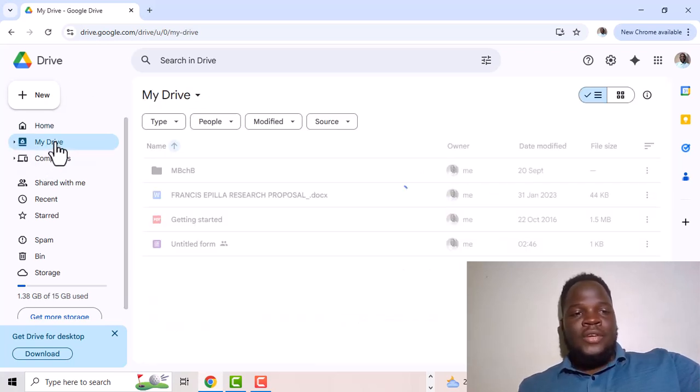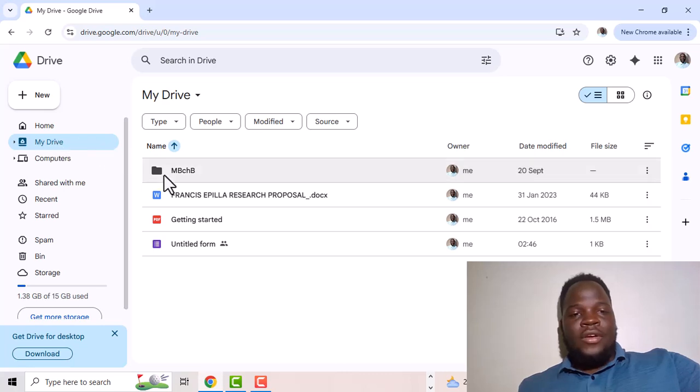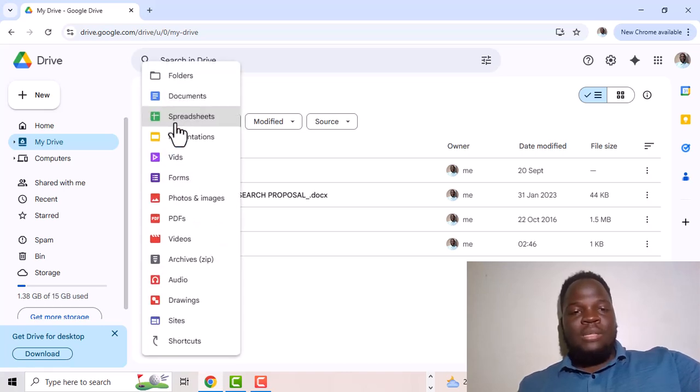Then this is my drive. Now under my drive, it is showing us the different types of files that we could be having. So here we have type of file. What type of file are you looking for? Are you looking for a video? Are you looking for a PDF? Are you looking for an audio? Or are you looking for a form? That is within your Google Drive. Of course, if you didn't upload a video on your Google Drive, you will not find it here.